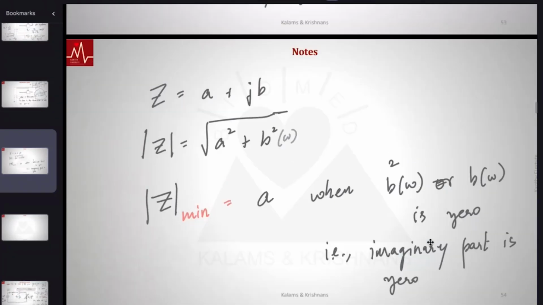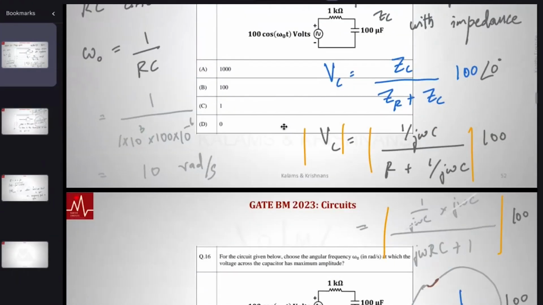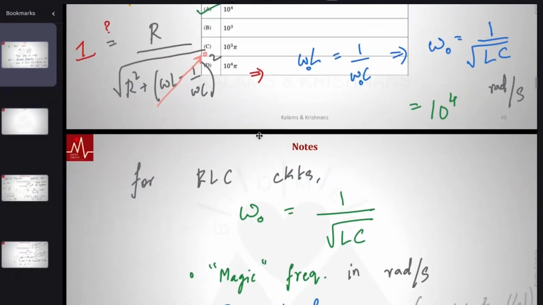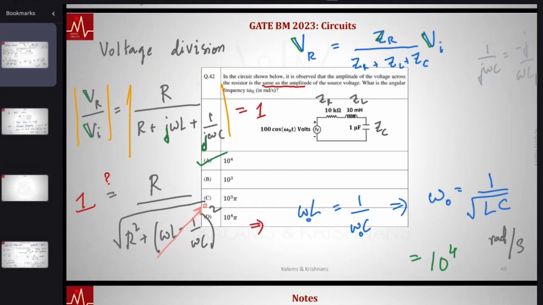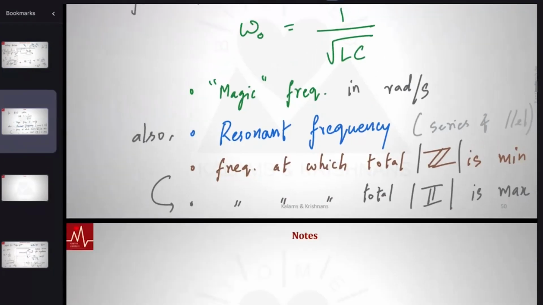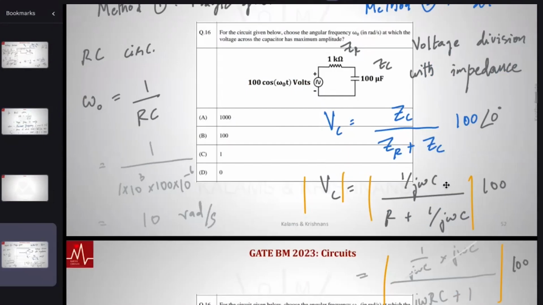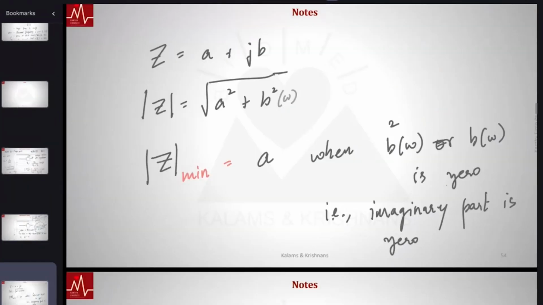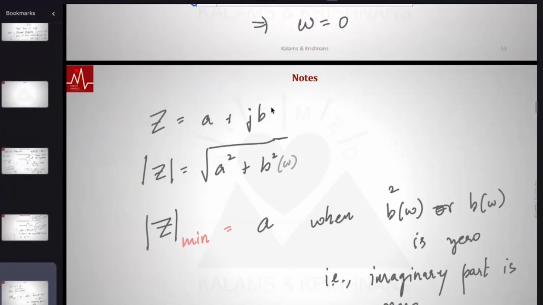Okay, this is the same thing that I have been doing for a long time now. It again boils down to the magic frequency. When is this amplitude maximum? That happens when this denominator is minimum, that is, when that imaginary part is 0. Notice I already said that, right? That corresponds to Z minimum, I maximum. And if I have to isolate that detail, it is here.